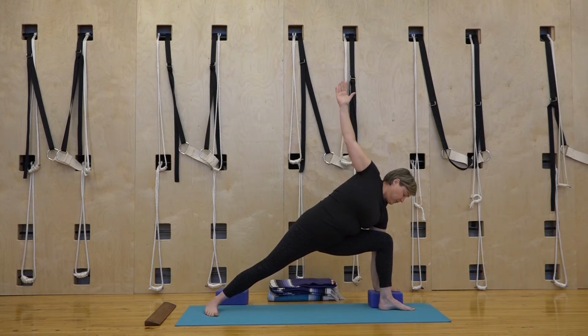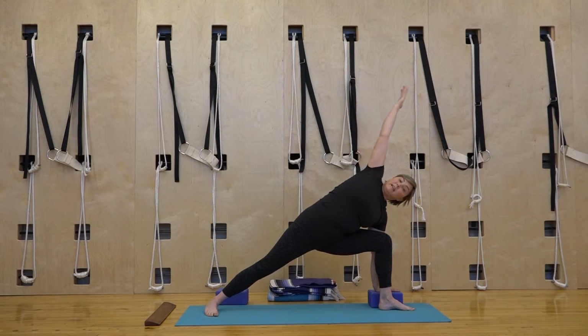As you bend your right knee deeply, press the right arm down, externally rotate the arms, spread from the shoulders, spread from the center of the chest, out through the arms, and then externally rotate the left arm and take the left arm overhead by the ear. The top of the right thigh descends. The outer left hip draws in, and you extend from there out through the fingertips.